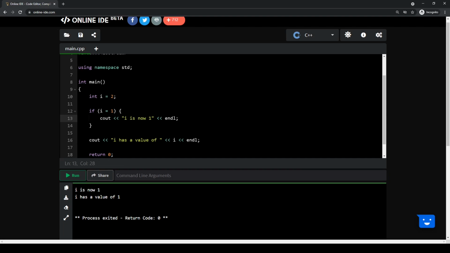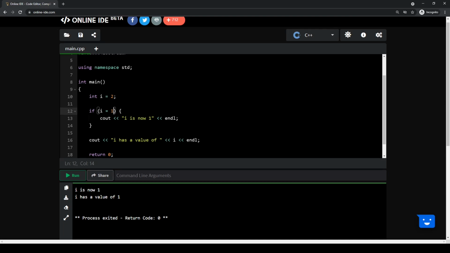So what happens in C++ is if you do this thing, the assignment operator equal actually will return a value. And the return value is actually the value that is being assigned to the variable. So in this case, i is going to be assigned the value 1. So instead of 2, now it becomes 1.